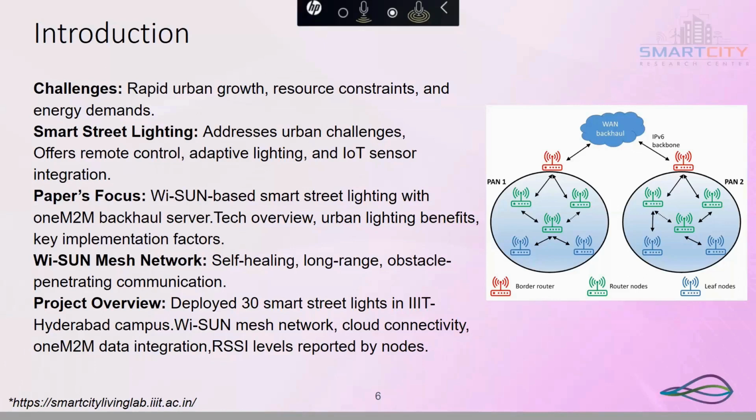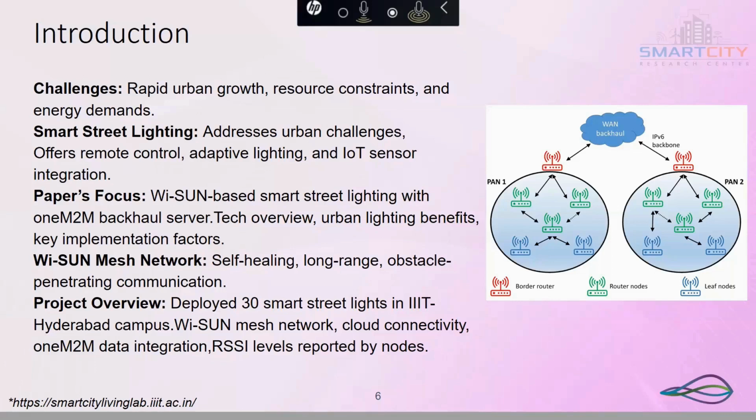Of course, the frequencies are different. In this case, we are talking about sub-gigahertz frequencies, 865 to 868 megahertz, which is also used by some other protocols like LoRaWAN and such, because in India, it's an ISM band, so it's basically a license-free band.